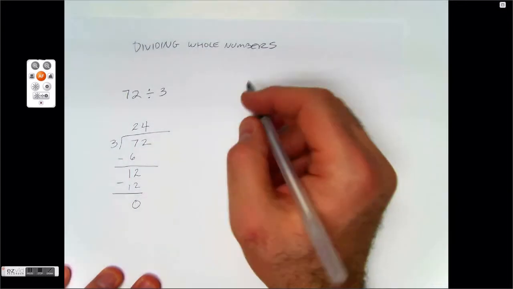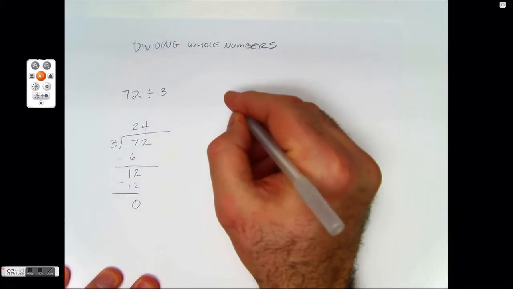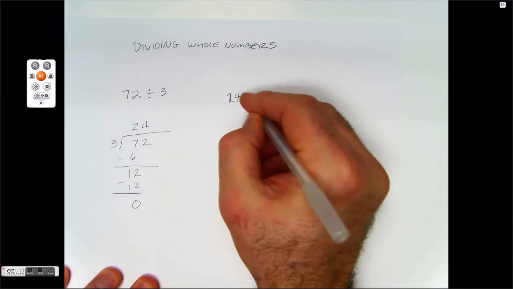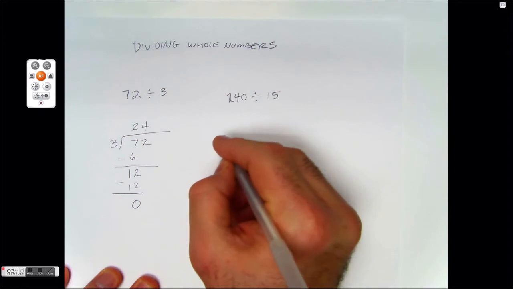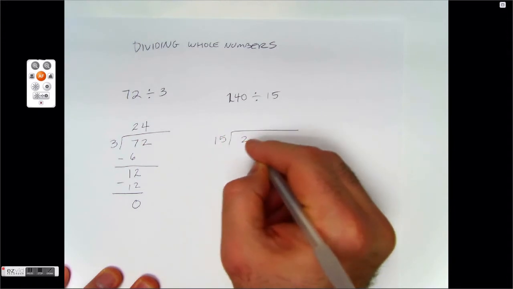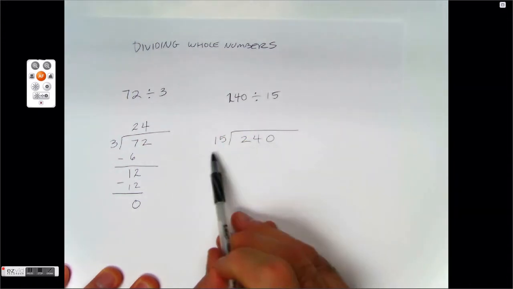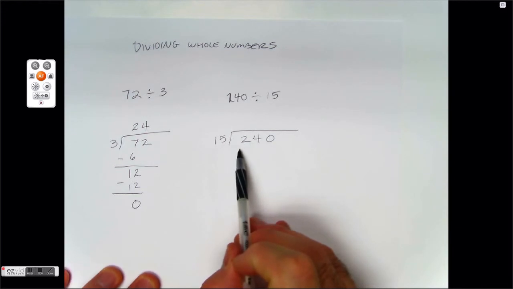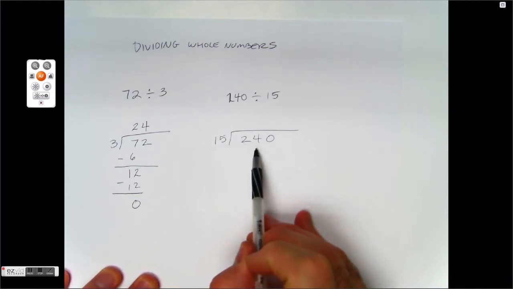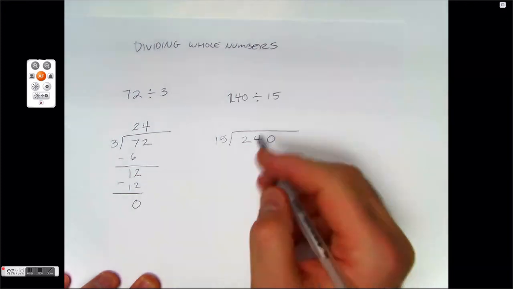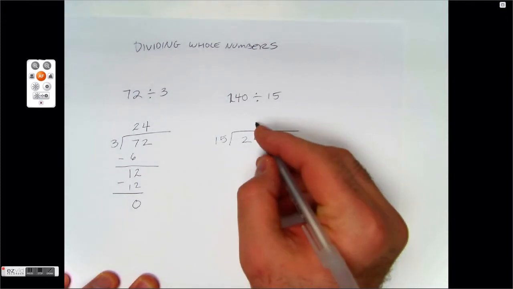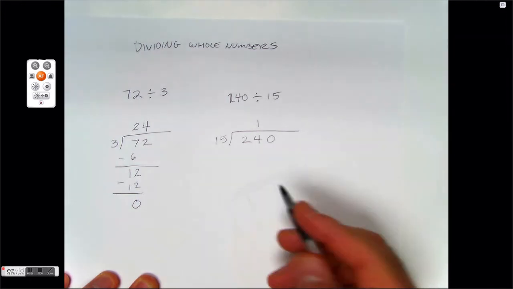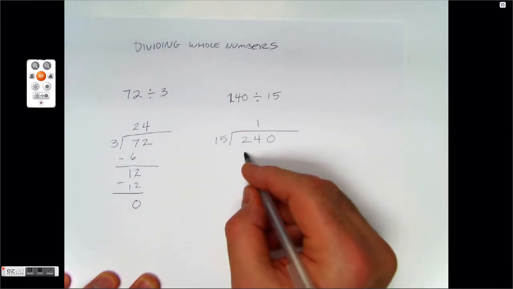All right, let's look at a little larger example. Let's do 240 divided by 15. Okay, then we do the same thing. 15 into 240. And then I have students say, well, 15 doesn't go into 2, but it can go into 24, is what they say, which is really 15 into 240. And they'll say, okay, well, that goes in there once, because 2 times would be too big. Then they do the 15.